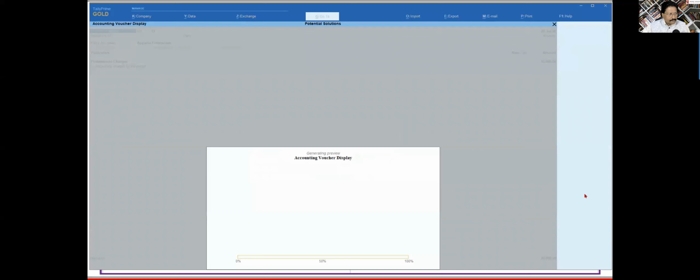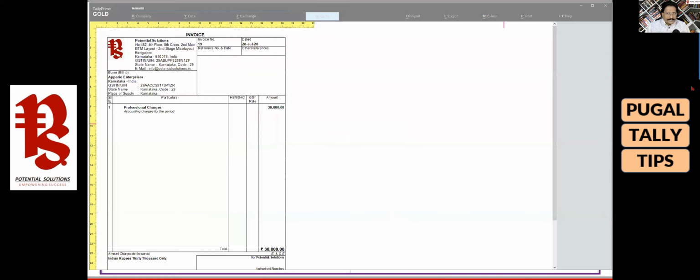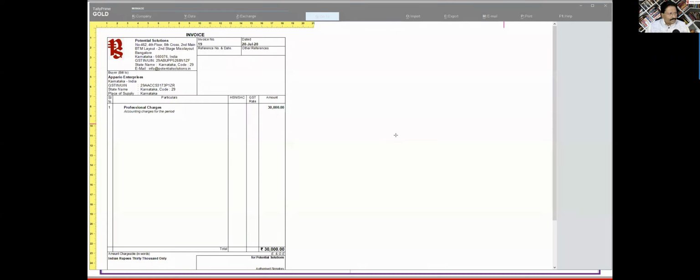So I'm going to press enter on this preview, and you will see here the additional description is automatically getting reflected. So this way you can have multiple additional descriptions, which gives more clarity to your client on your description of your invoice, or for the kind of professional work that you have already done. So with this example, you can use this description for various use cases depending on your organizational requirement.